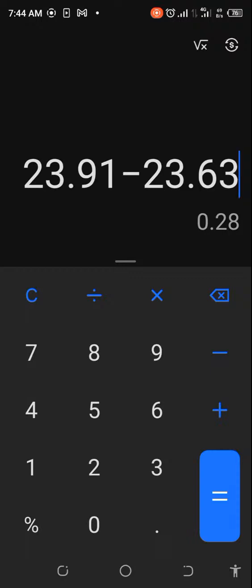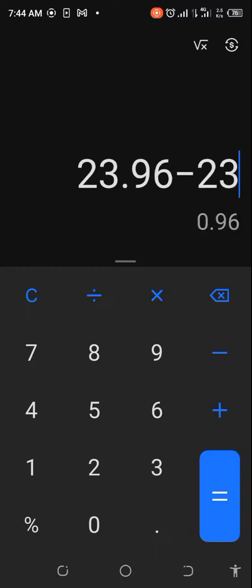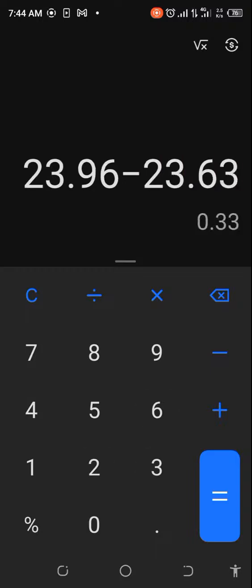We started out this trade with 23.63, okay? And now what do we have? Let's subtract the 28 cents from 23.63. So what do we have now? We've got 23.96, minus 23.63. So you can see that we actually made profit in the process of this trade. We made 33 cents. Now, what is 33 cents? That's obviously over 1%.